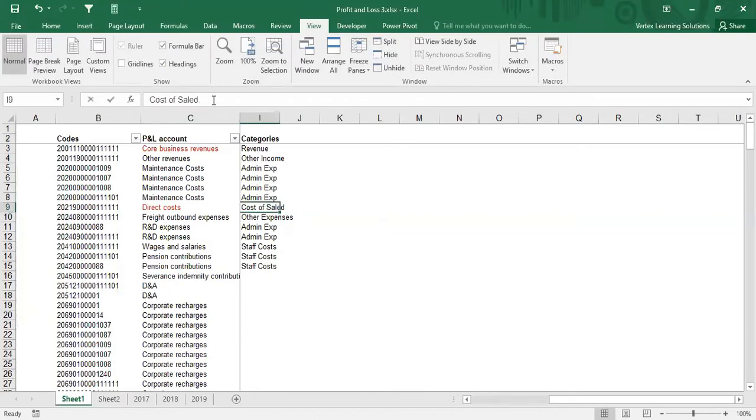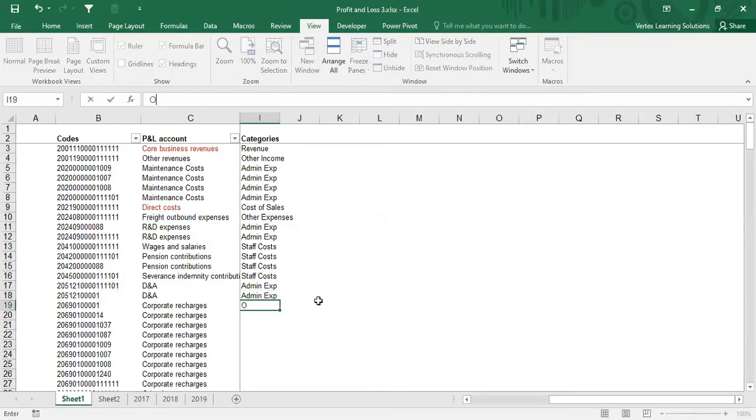And then you have your severance indemnity contribution. This is your staff cost, okay? Depreciation, you can give it a name, DNA. You can call it DNA. Depreciation and amortization, you want to show it separately. It is possible you want to show it also with an admin expense. If you want to show depreciation with an admin, just call it admin. Now it will go into admin expense. Okay, we are showing it separately.